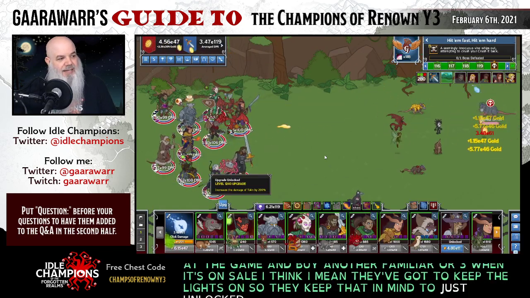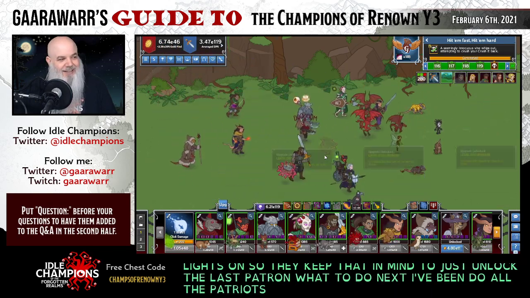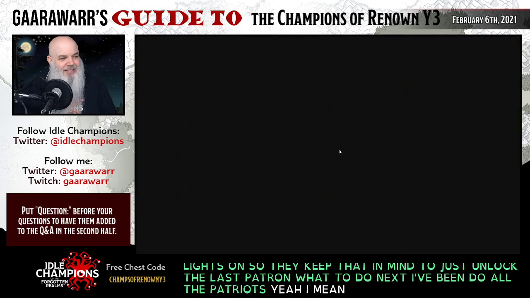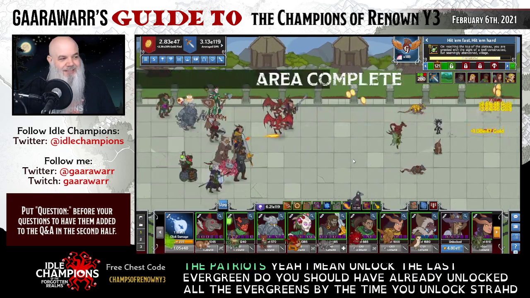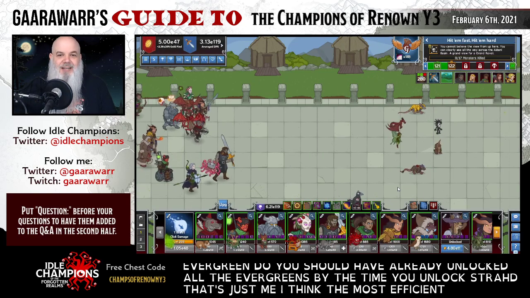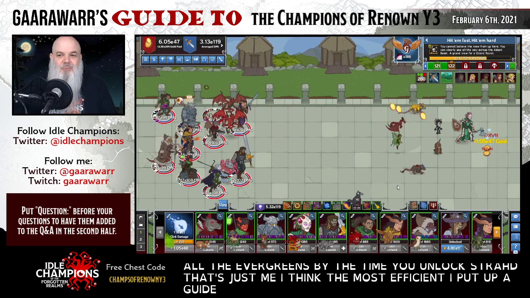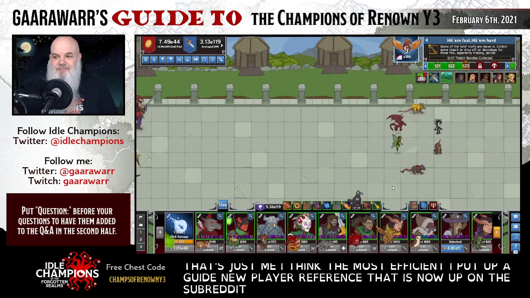Just unlock the last patron. What to do next? I mean, do all the patron variants. Yeah. I mean, unlock the last evergreens. Oh, you should have already unlocked all your evergreens by the time you unlock Strahd. That's just me. I think the most efficient. I put up a guide. I call it a new player reference. That is now up on the subreddit.